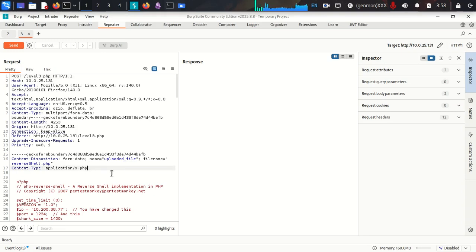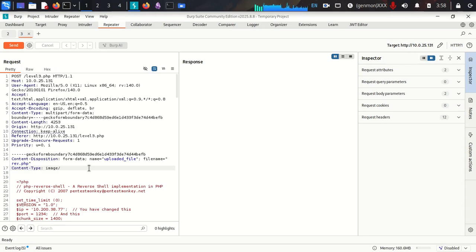Now we have here our PHP reverse shell. Perhaps I can even change the name. Instead of having reverse shell PHP, let me just call it rev.php. In our previous video, we removed this and added image slash PHP.